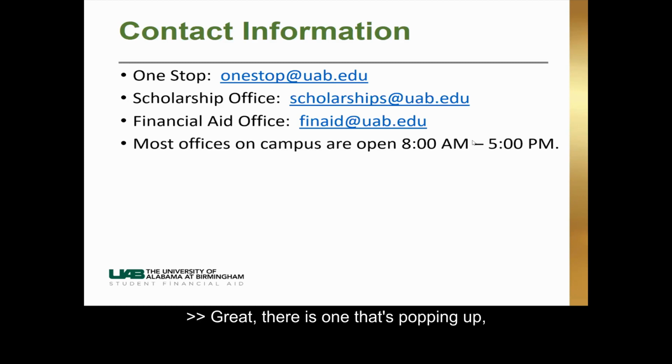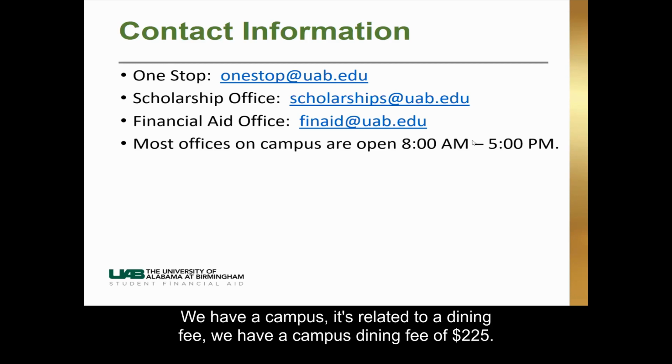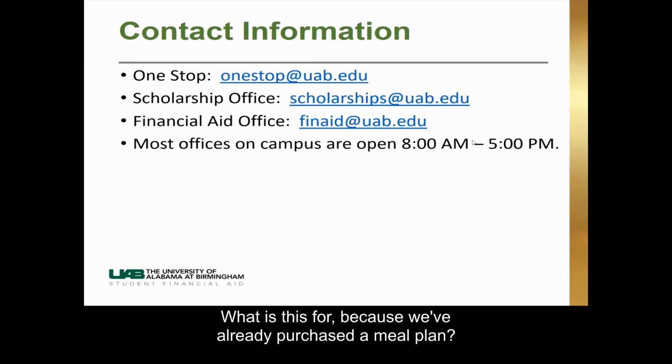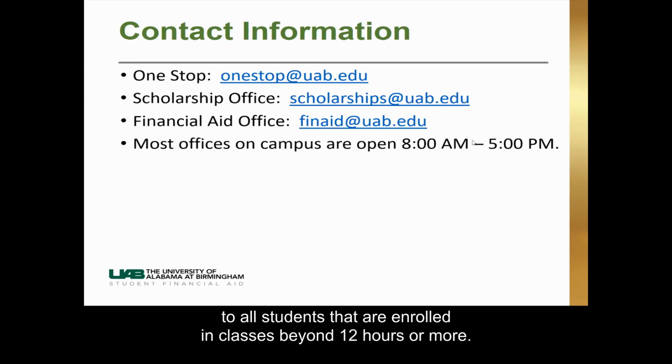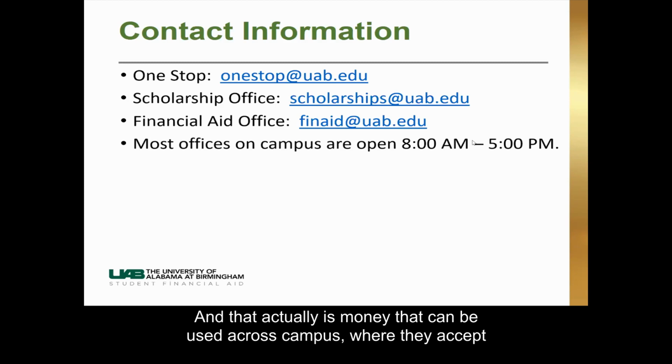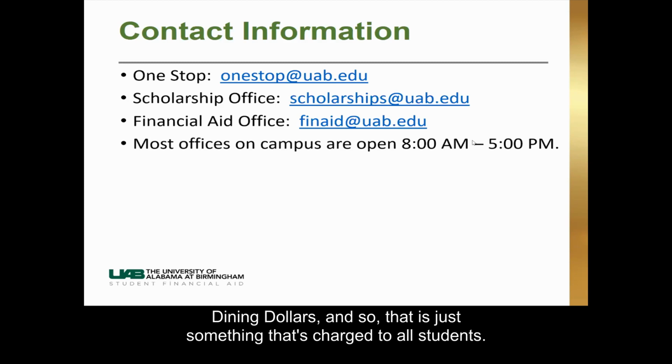Great. There is one that's been a frequently asked question. It's related to a dining fee. We have a campus dining fee of $225. What is this for? Because we've already purchased a meal plan. Sure. The campus dining fee is charged to all students that are enrolled in classes of 12 hours or more. And that actually is money that can be used across campus where they accept dining dollars. And so that is just something that is charged to all students.